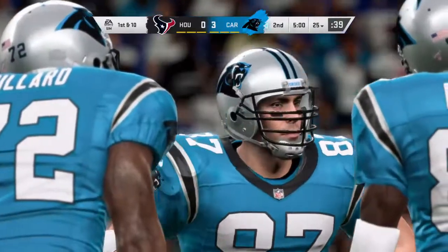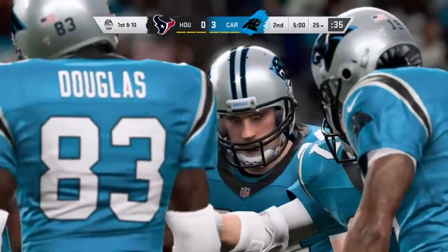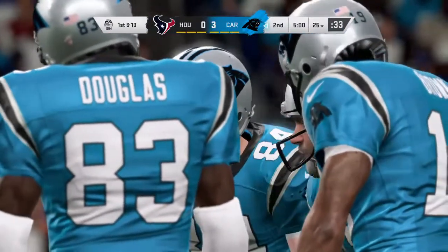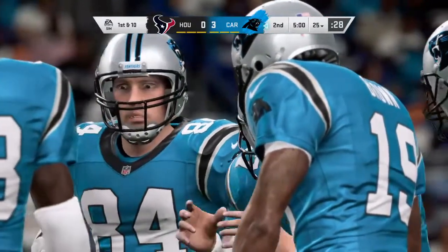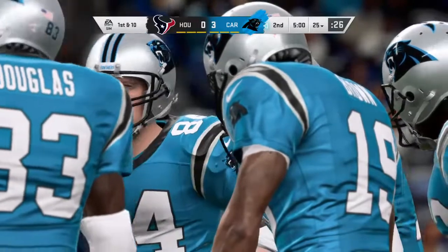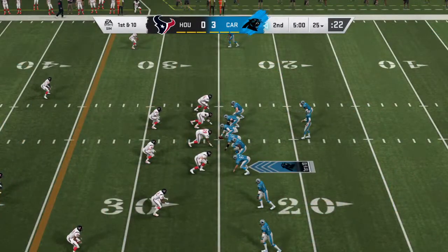And when you go to the sideline after a chip shot field goal, maybe the offense not too happy. It's a balancing act, isn't it? Because you're exactly right. They're none too pleased that they didn't punch it in for 6 points. But they also have to remember they did put points on the board. 3 points is 3 points. And in this league, you take points when you can get them. Not easily done.